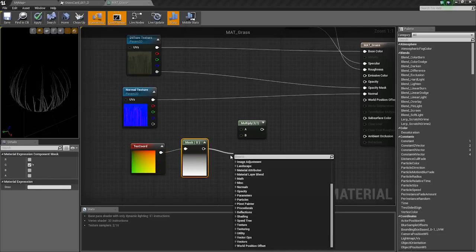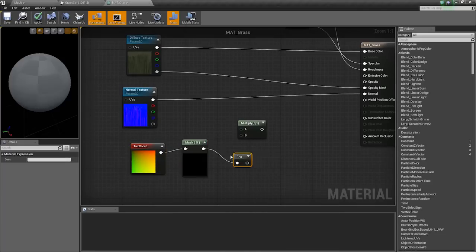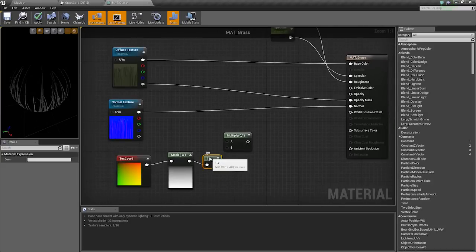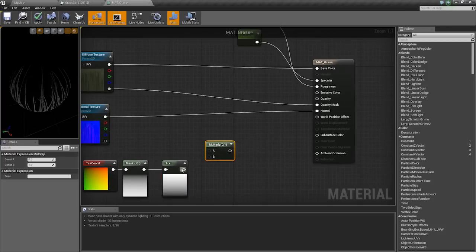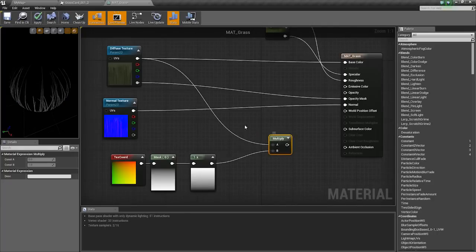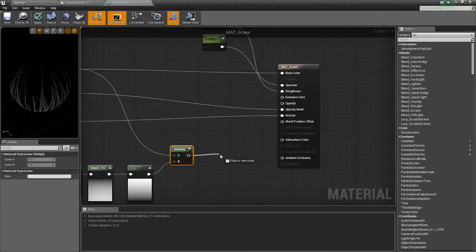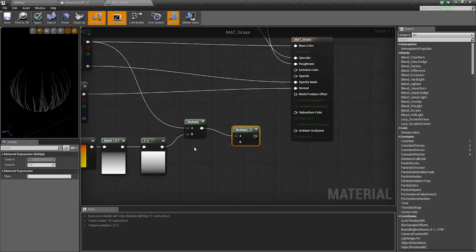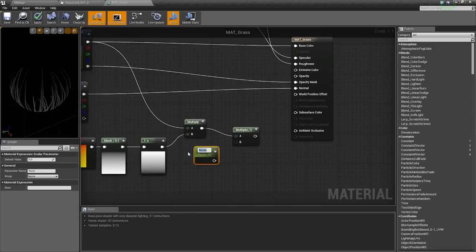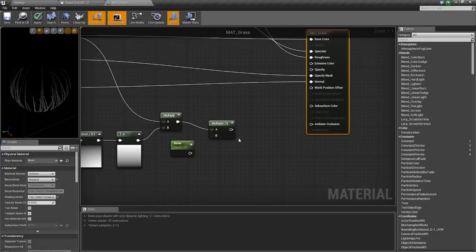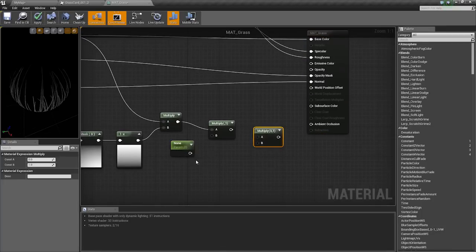So I'm going to use the 1 minus node, because this is a value between 0 and 1, so it's going to invert it. And I'm going to multiply the diffuse texture by this. And then I'm also going to multiply it by a couple things, just for extra control, because who knows what we're going to need.